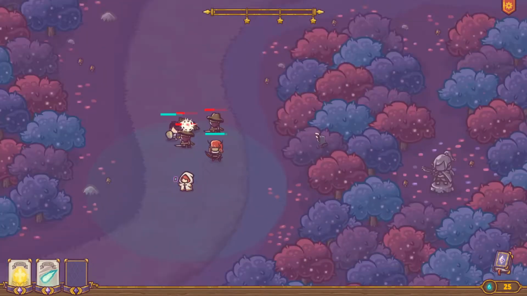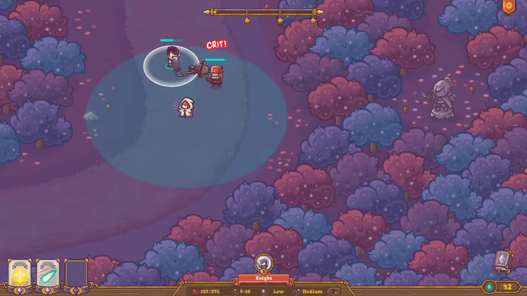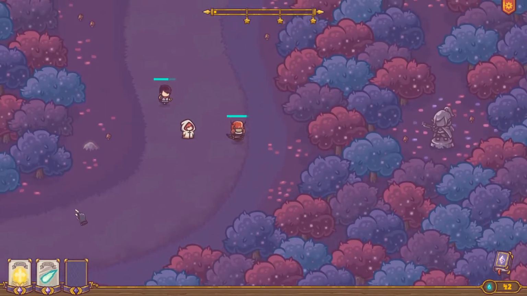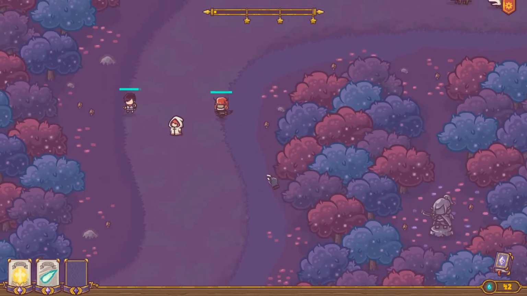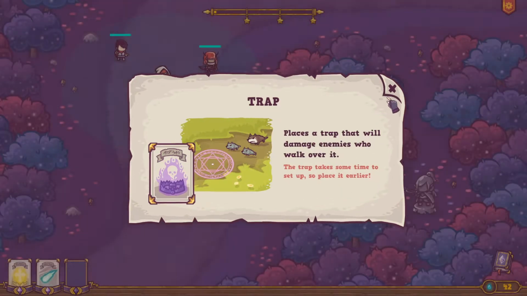We should be doing fine for now. There, the knight took a little more damage than I would like, but apparently I think we're fine. We're going to keep moving on. Oh, so we see the statue shining again. And we have Trap. It places a trap that will damage enemies who walk over it. The trap takes some time to set up, so place it earlier.